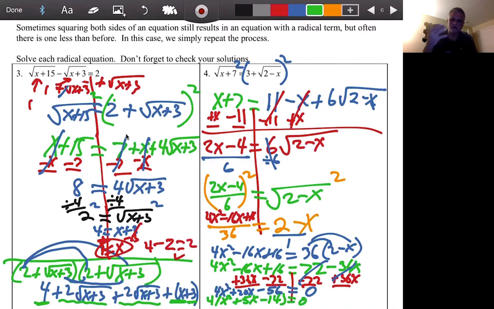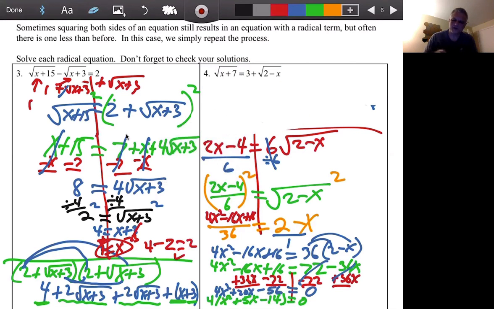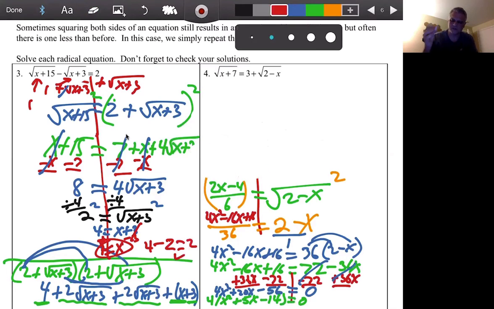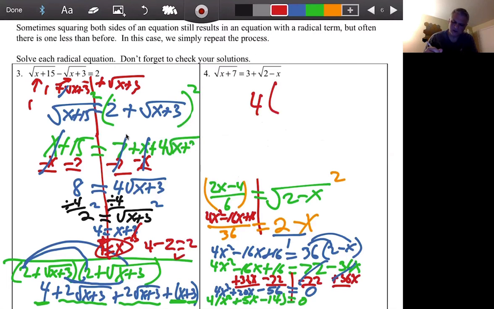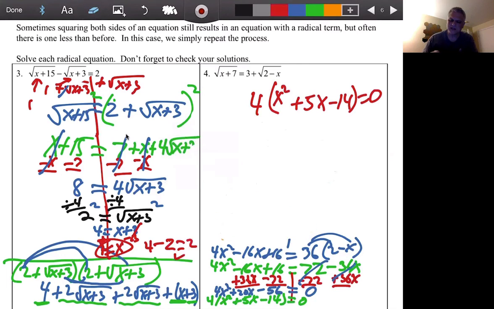Now this is just 4. There's no x out there. So if I divide both sides by 4, the 4 is going to vanish. Now I'm going to say that a little slower, and I'm going to show that here instead of just glossing over it because it's important conceptually. 4 times x squared plus 5x minus 14 equals 0. Before, when we took a GCF out, we kept it because it had x's and therefore it had zeros in there. We would say, well, this had an x in it, so x equals 0 or something like that. This is 4 times something. So I can just divide both sides by 4. This cancels. Yay. And 0 divided by 4 is just 0. So I've got x squared plus 5x minus 14 equals 0.